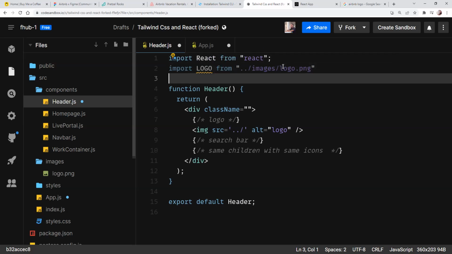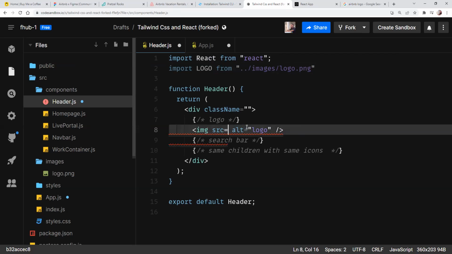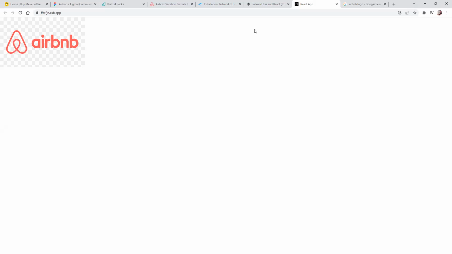Okay, so now instead of importing like here, we can use the image as a prop. I'll pass in two curly brackets and say logo. And boom. Now when you save this file, you should have the logo image on your React website. That's what I'm having, but the transparent background is still being seen.